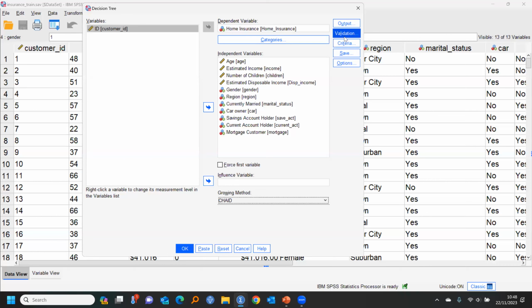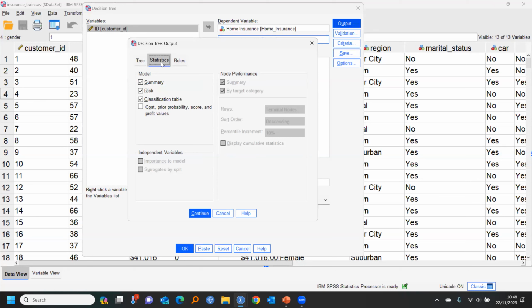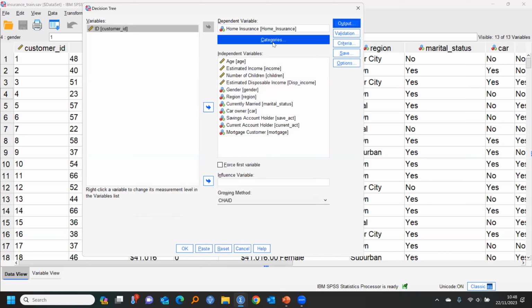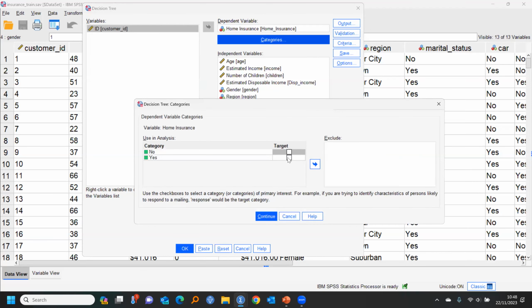This is how you can have the tree in table format. You can actually have it add these values here: cost, probability, score values. What's that referring to? Well, you'll notice it says categories up here. If you click on categories, you can say, look, this is the category I'm really interested in, CS group. That's the group I'm really interested in. It's a way of pointing out that within your target variable, there is a target category that you're interested in. And that affects the output somewhat.